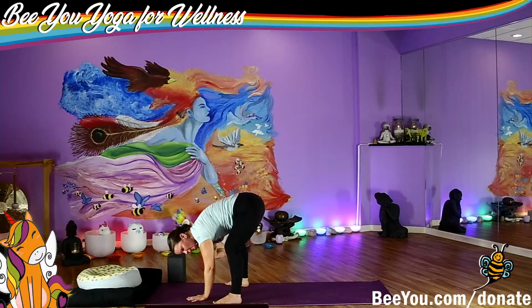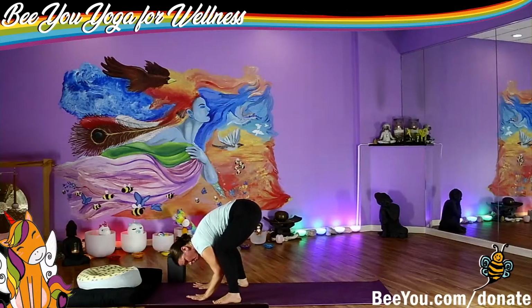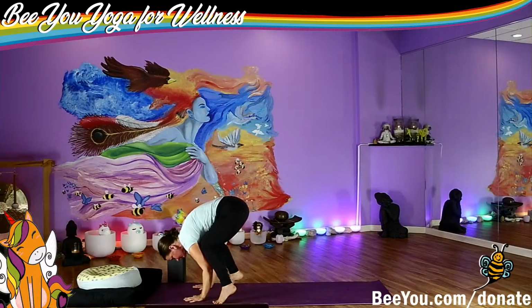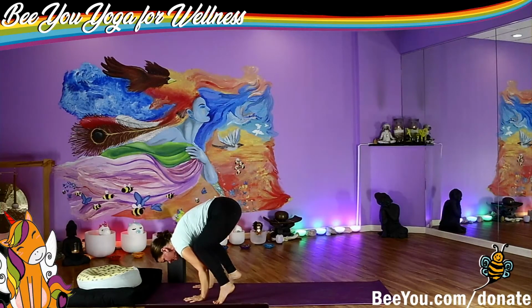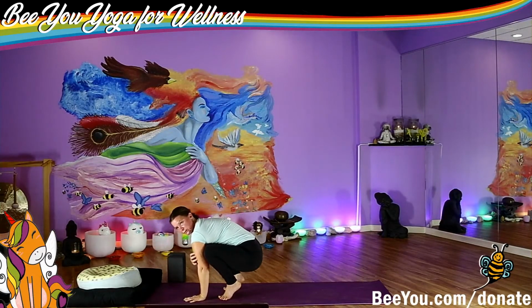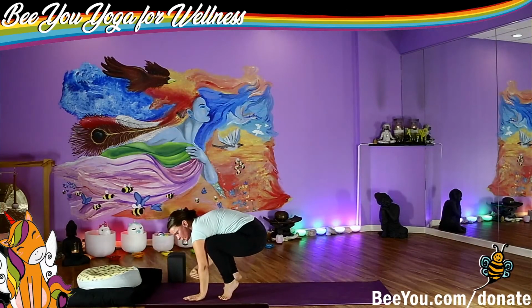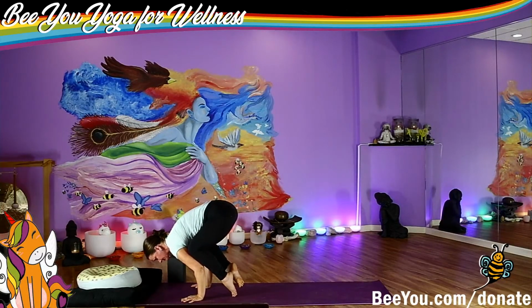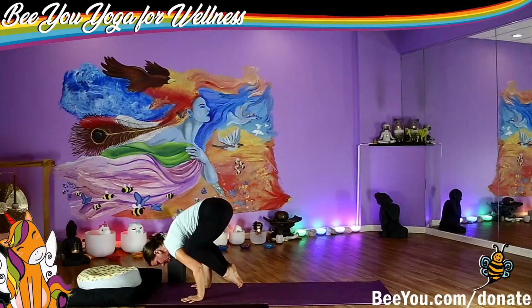Pull up out of the ground, hollow out the chest, strong in the chest. Bring your knees above your elbows into the upper arm. Lift, lift, lift, pull. And then maybe begin to float one toe at a time off the ground. Really pulling from your center. This is not about floating and strengthening your arms and pushing out of gravity. You're pulling up out of the ground with all of your core strength to find your balance. Lift and pull.